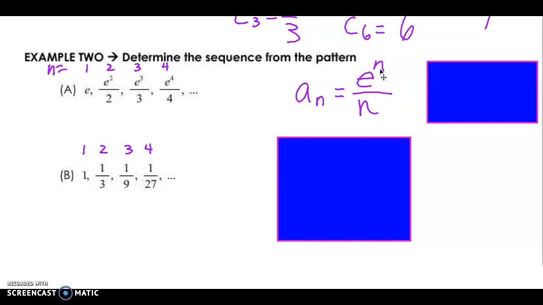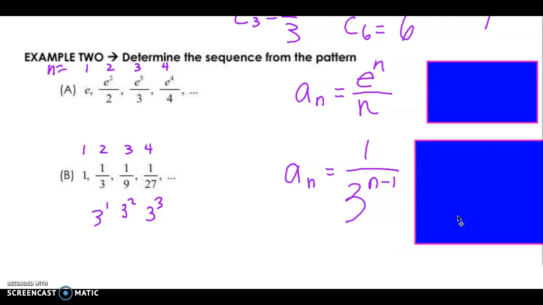Because every time we have, if I plug in n is, like let's say it's 3, it's a sub 3, the third term is going to be e to the third over 3. The fourth term is going to be e to the fourth over 4. It does get more complicated though. When I look at the second one here, I've got a 3, and then I've got a 9, which is 3 squared, and I've got a 27, which is 3 cubed. If you can see that pattern, then you might be able to see that it's 1 over 3, but the exponent is 1 less than n. So here the exponent for 3 squared is a 2, but n value is a 3, so the exponent is n minus 1.